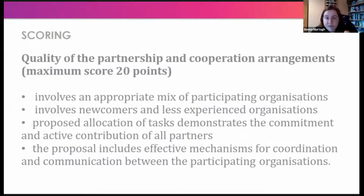So look, I've had projects funded that didn't involve newcomers, not in sport, obviously, in other parts of Erasmus Plus. So it's not an absolute essential. However, it certainly adds value, and you can get a few extra points by adding a newcomer. So why not? I mean, that's their way of incentivizing more experienced organizations to bring on newer organizations and mentor them. If everybody here hasn't written an application before, you can consider yourselves newcomers to being coordinators. So that could be the newcomer element in your organization or in your consortium.